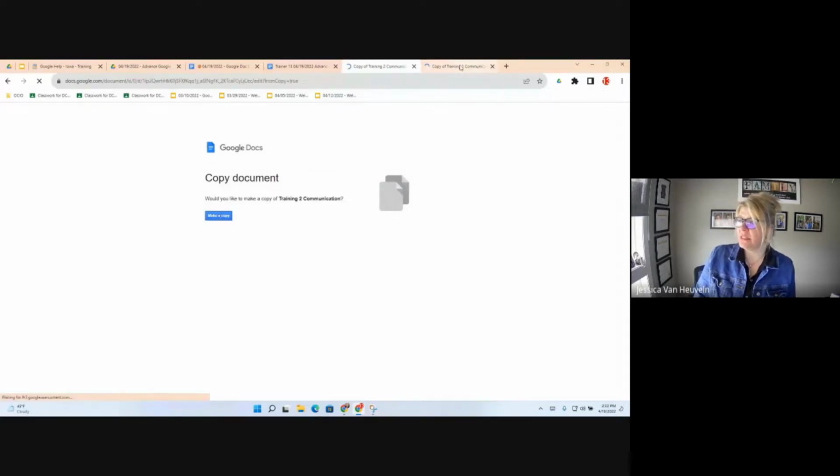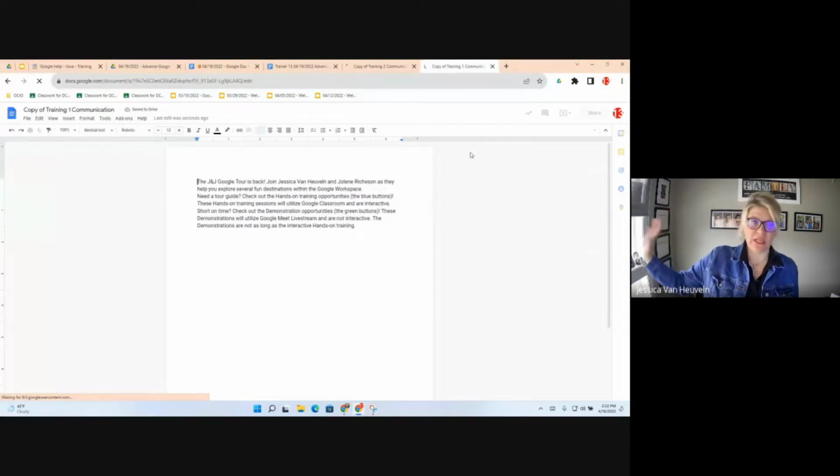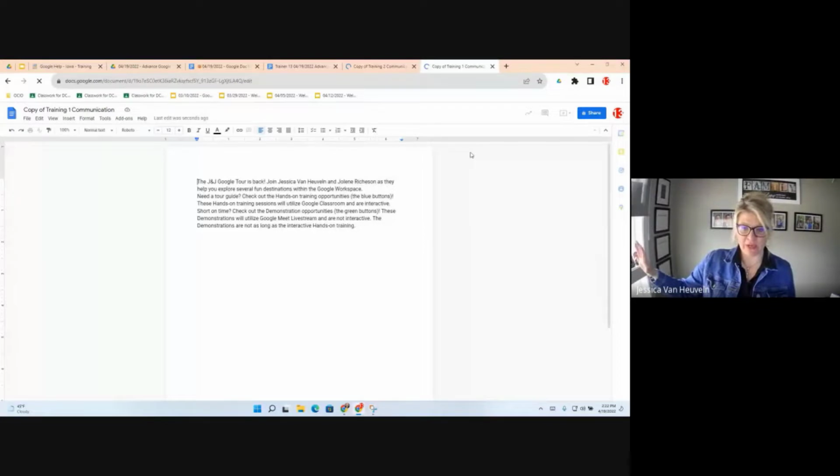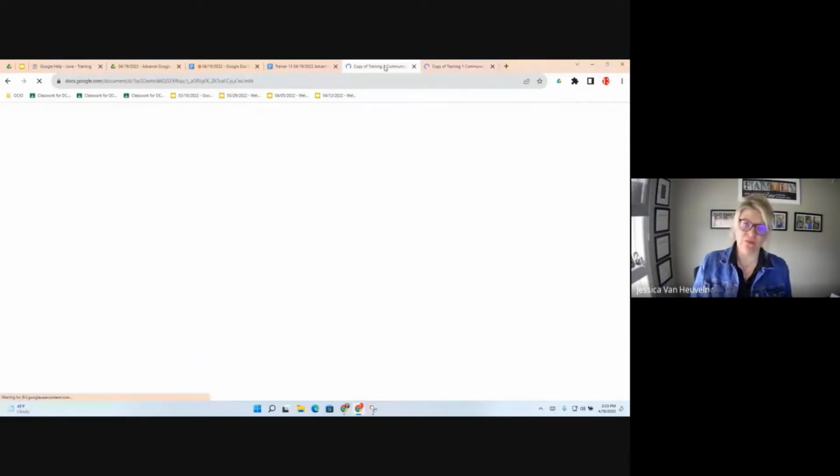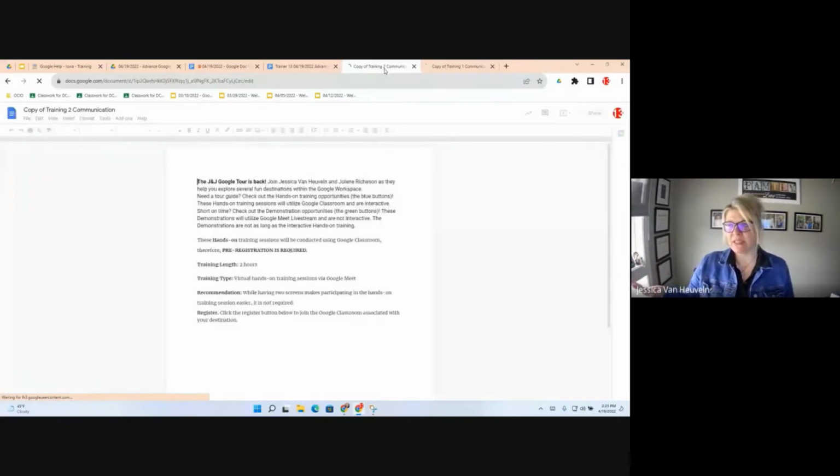As you will see here, this is my contract A, communication A. It's just a little short paragraph. Not a great example, but if you had a big contract, this is going to be very helpful. This is communication 1. Communication 2 is very similar, but I can't remember which one we want to use. Fill in the blank. Looks very similar. Obviously, we can see the differences physically, but pretend that we don't.